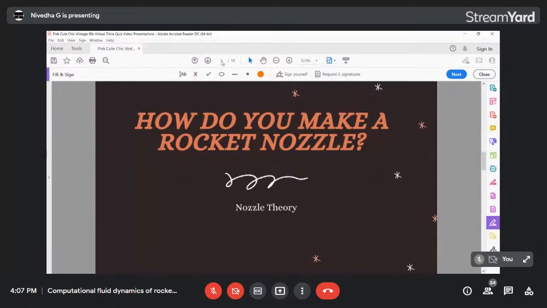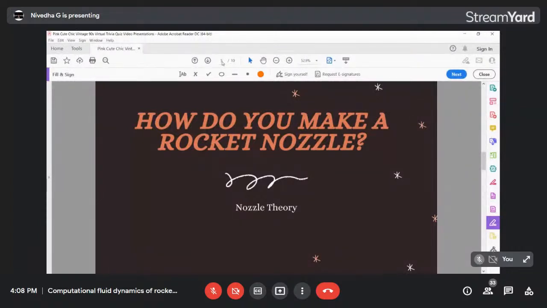Afterwards, you use all the equations for your inlet and your outlet diameters. So we start from the throat, we go to the inlet, and we go to the outlet. We use the very basic stuff called area ratio, which is AE by AT, area of exit to area of throat, because we have the throat area, then we'll get the outlet area. Using the same thing, you'll get your inlet area too. So that's how your basic geometry is done in your nozzle.